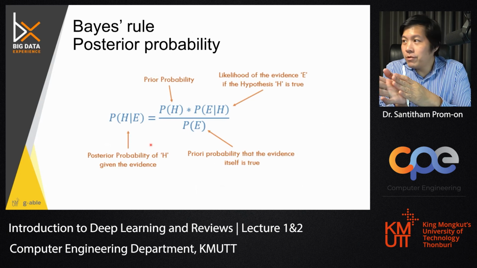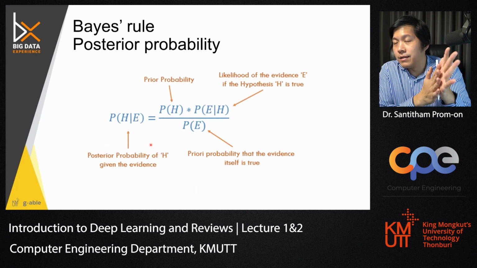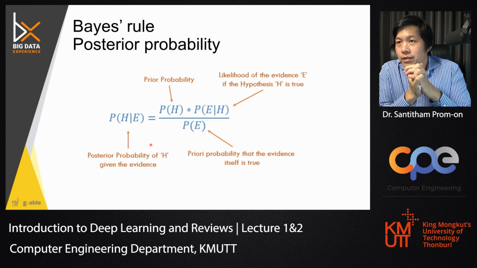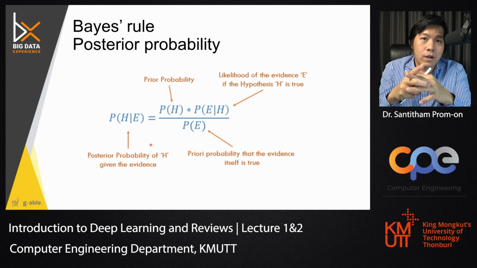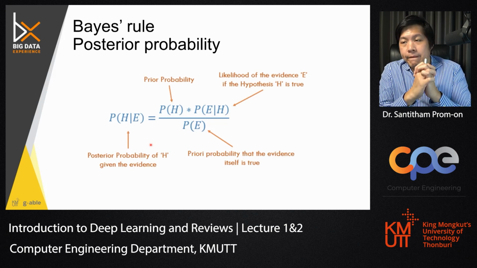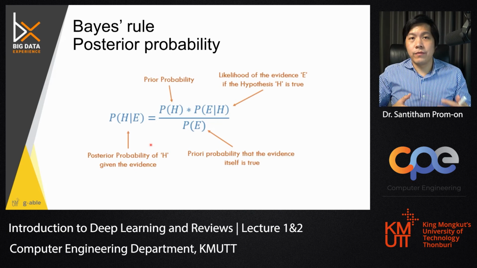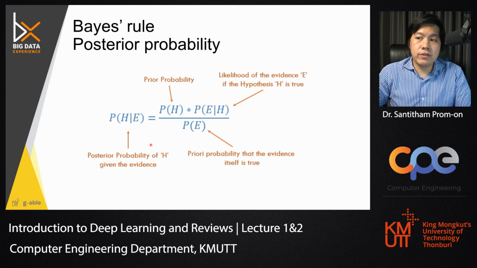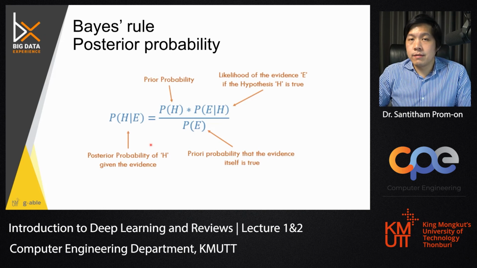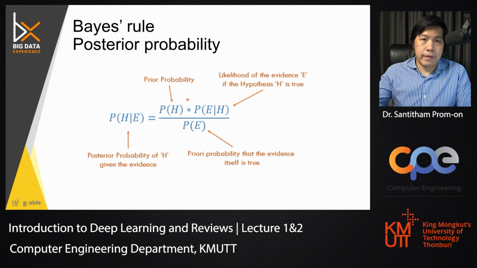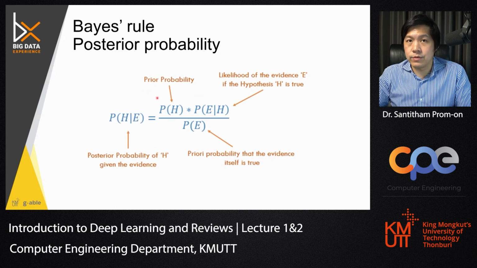Now, I think we are almost at the end, right? So when we work with machine learning, we are not actually just fitting data with the model and that's it. We are actually relying on certain probability theory, and that theory is called the Bayes theorem or the Bayes rule.